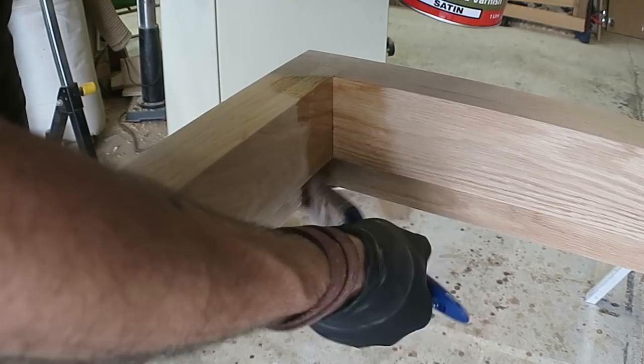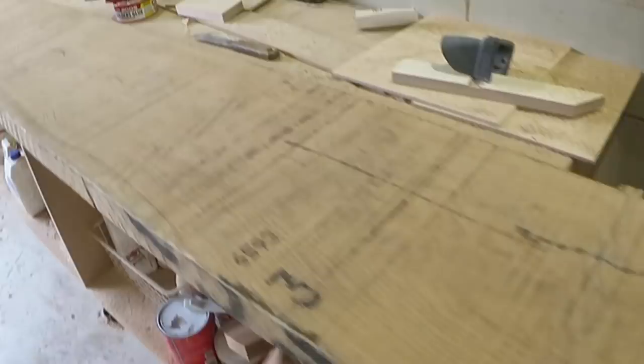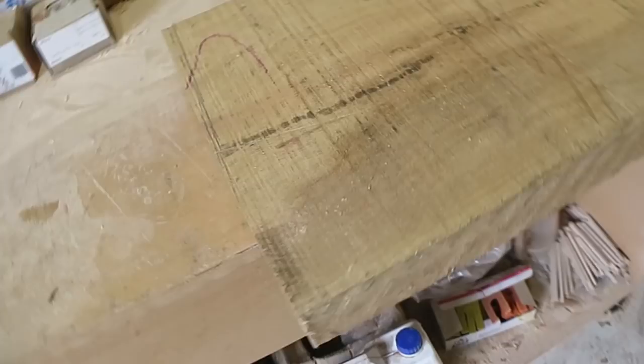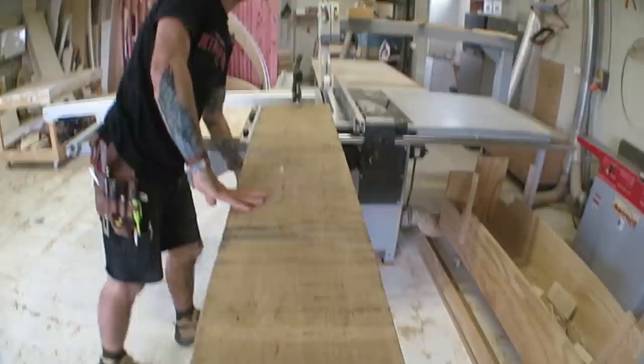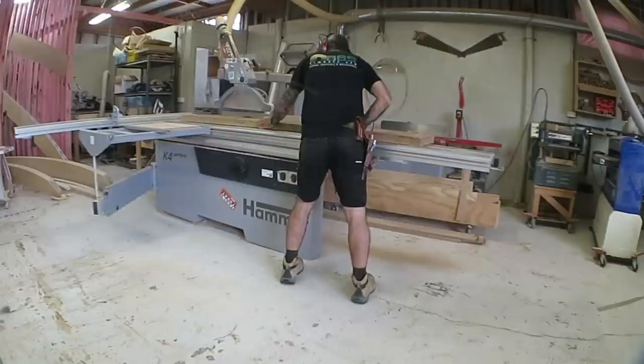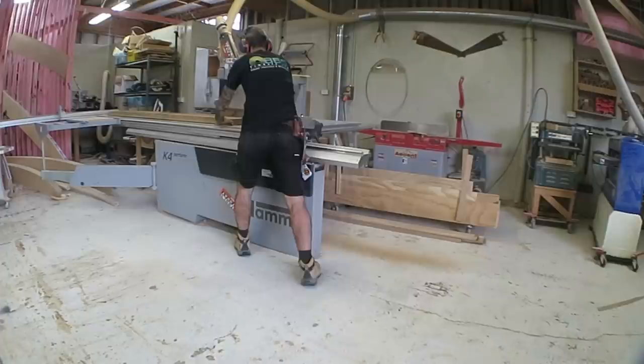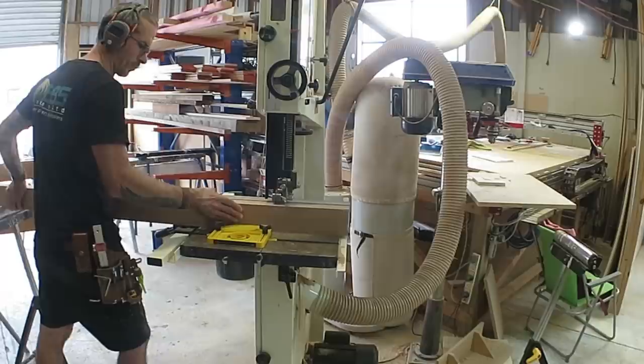With the frame finished it can get clear coated. In this case I'm using oil-based polyurethane. Now I've got this one really large oak plank which I was able to get almost all of the veneer from for the door fronts, so I'm going to start milling that up while I'm waiting for the door frames to dry. First thing I had to do is cut eight strips which would be the stiles of the doors, or at least look like it, and then the rest of the plank was cut up into strips of about 40–45mm wide pieces.